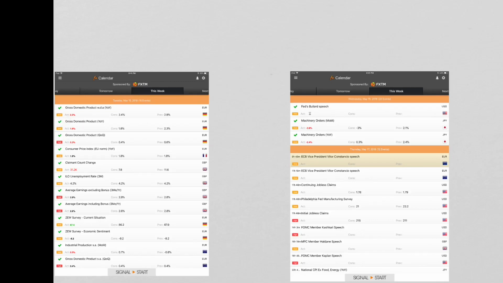Now, most traders will tell you they're only looking for red folders or high priority news because that's what's going to affect the price the most. But in my opinion, you still want to pay attention to medium priority news. You might not make your trading decisions based on it, but keep it in mind. High priority news, though, if this is coming out, you want to stay away from trading the pairs with the country involved in that high priority news unless you're going to catch it in live time.